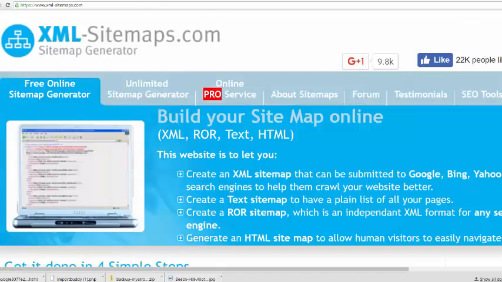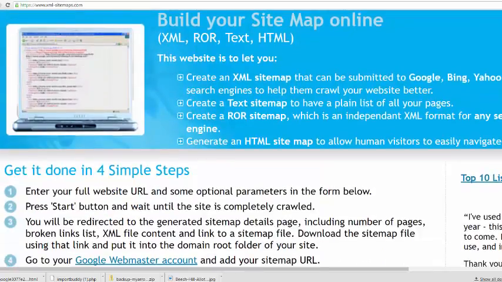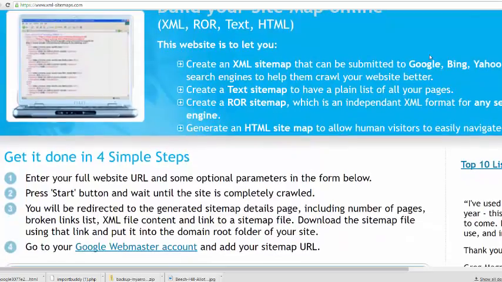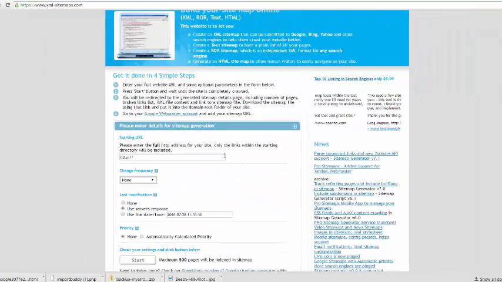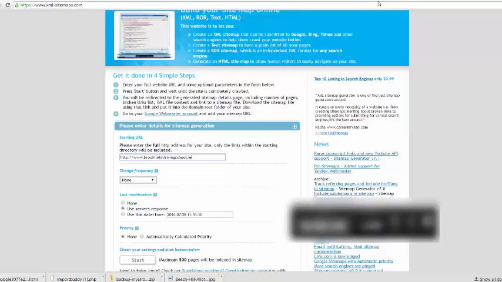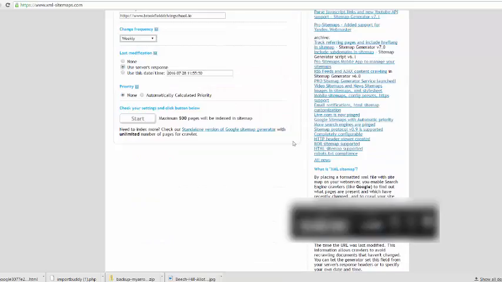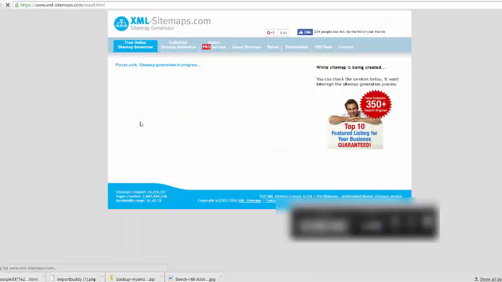We're just going to jump straight into it and do a Google search on xmlsitemaps.com. There are plenty of XML generators out there. We are not affiliated with xmlsitemaps.com, but this does tend to be quite a good one. All that's needed is to put in the URL that we need to create the sitemap for and tell it how often we update that site. Simply scroll down and click start.